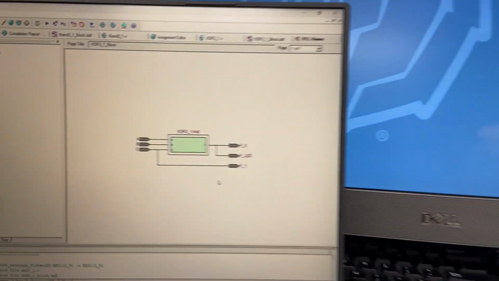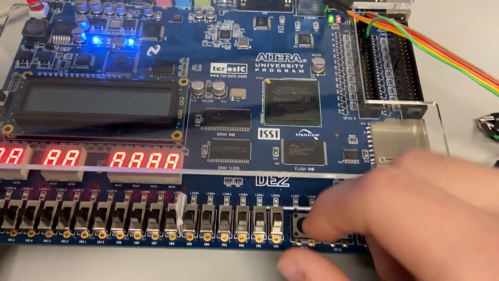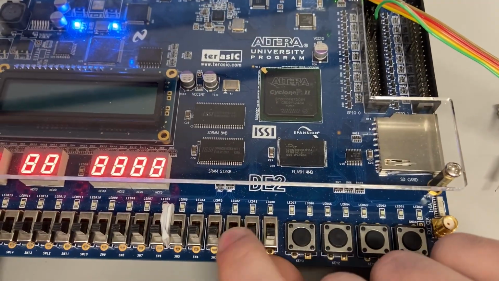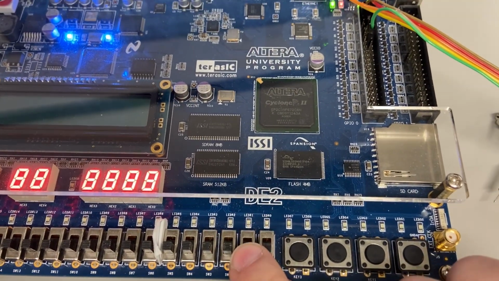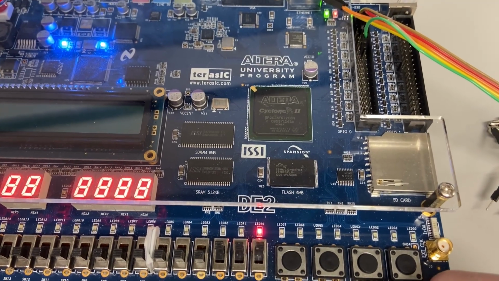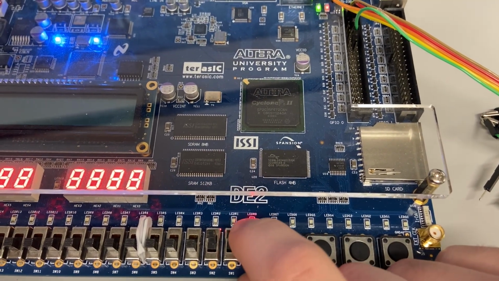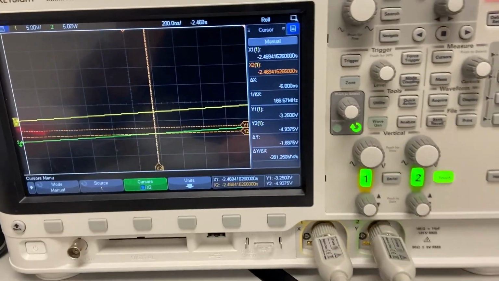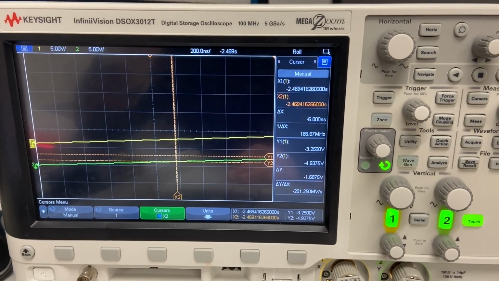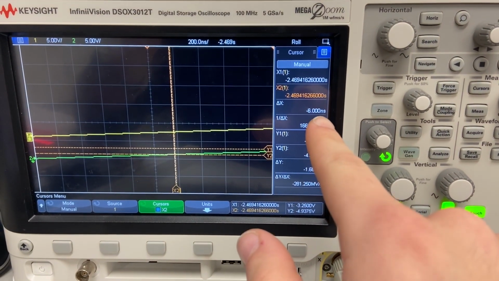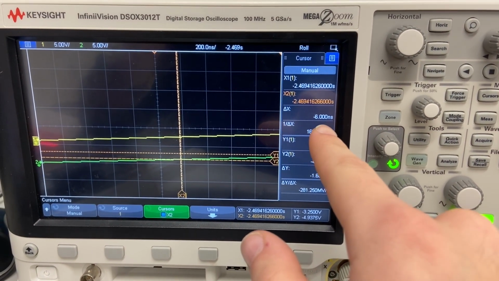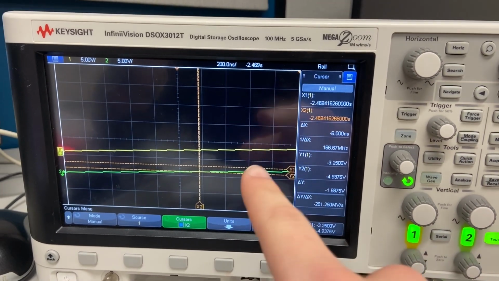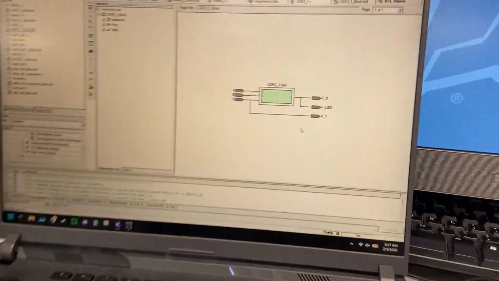So I'm in agreement. And if we move over to the hardware test, we can see that if any one of the inputs is on, then the LED is high. But if we have two that are high, or all three that are high, then the LED is off. Now if we move right here, we can see that there is a time delay of 6 nanoseconds, which is very small, and I may have approximated my numbers, but we're going to go with it. And that's it for the circuit.